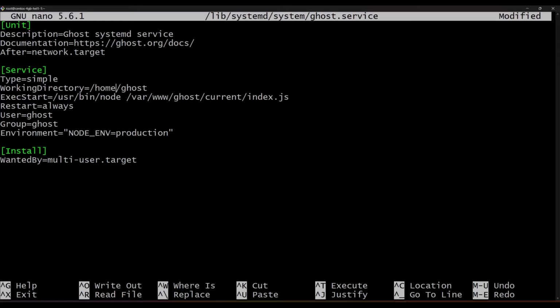Sorry, I have a placeholder, it's not expo Ghost. Ghost. This is the script that is called each time you call systemd. And it's controlled by the Ghost user.